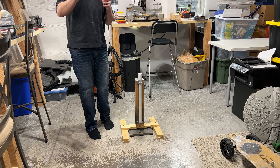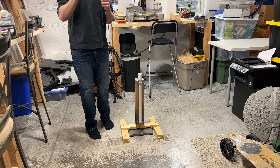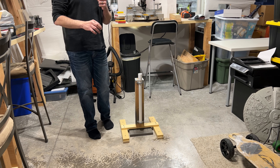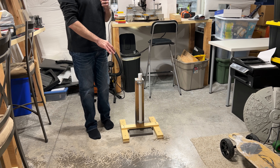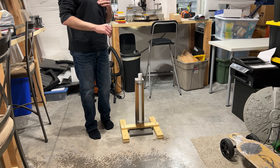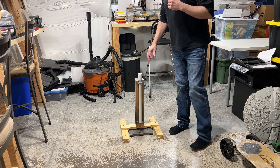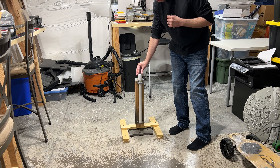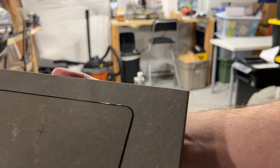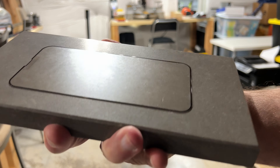Here we are at number eight. That's definitely scratching it a little more. So we have six, seven, and eight — the eight is definitely more significant than the six and seven. This screen protector really does have great scratch protection. For normal things you're going to have in your purse like coins and keys you won't have to worry about getting scratched. That level eight mark is more for things like sandpaper. Scratch protection for this type of screen protector is definitely a plus.